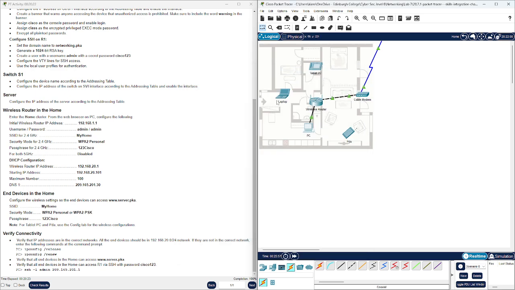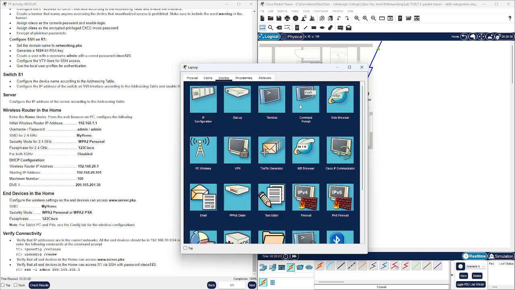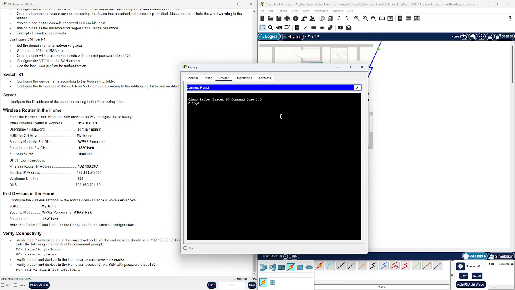That works. Laptop, desktop, command prompt. Ping 209.165.201.30. Yeah.